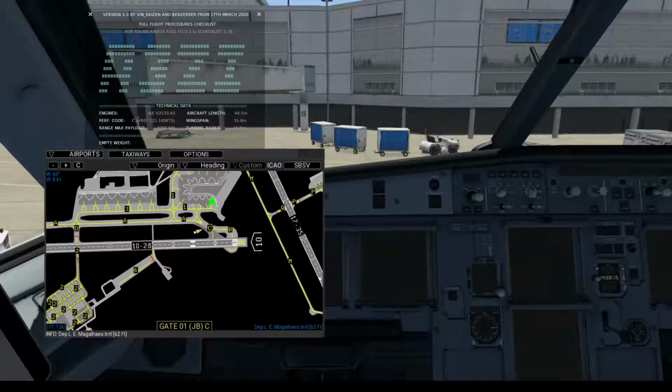I'm going to do a little circuit flight on Salvador Airport, just to have a look at what went wrong last night with that ILS approach, and then we'll do a bit of investigation.